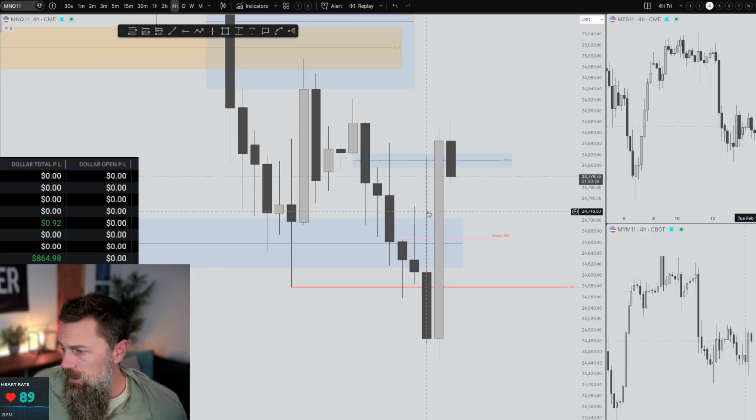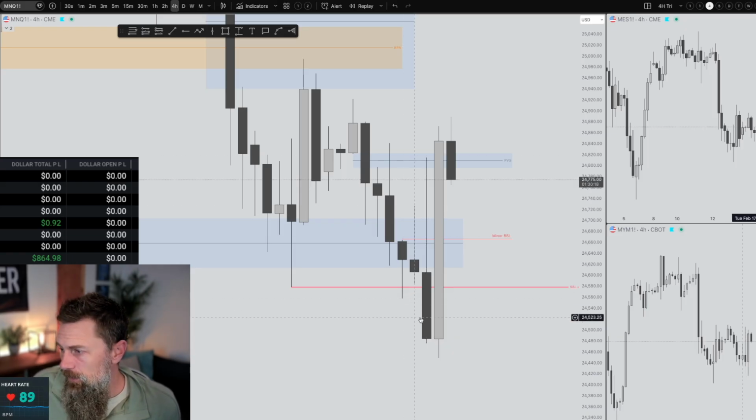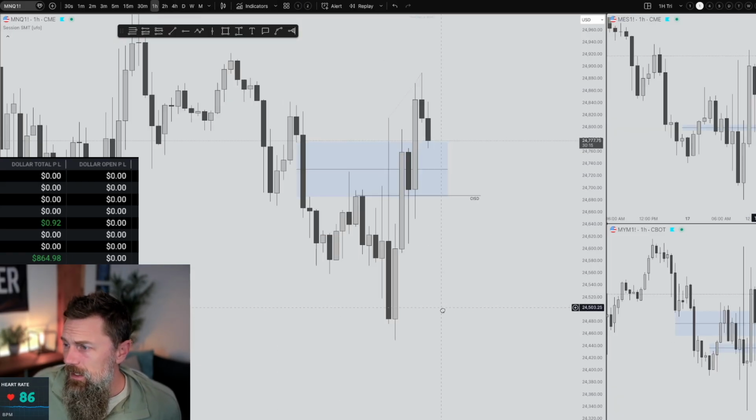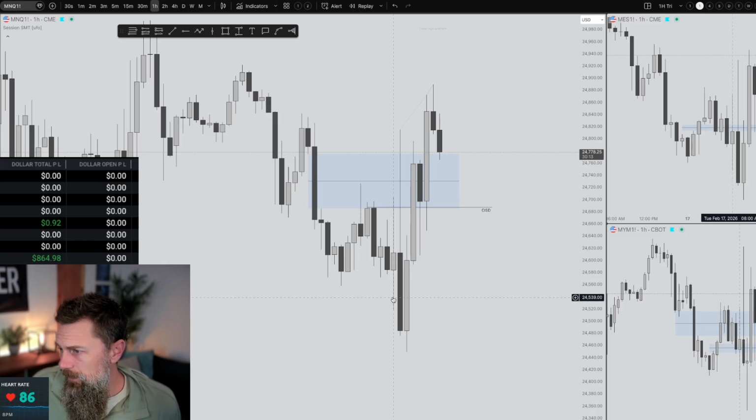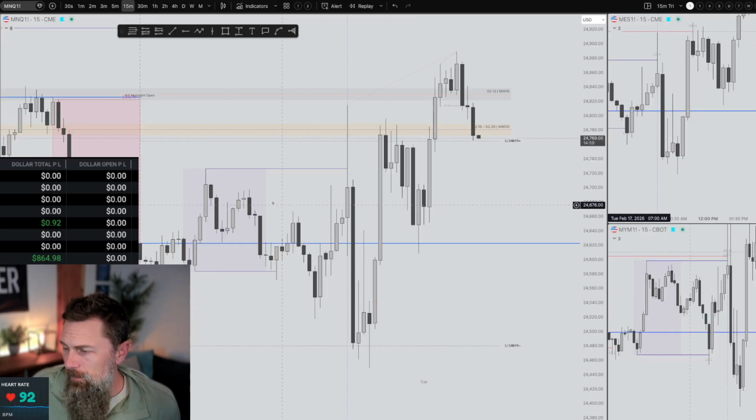Now, on the 4-hour chart, here is the 6 a.m. candle. We can see just how bearish a reaction we had from this 4-hour gap on this candle. Price just rejected pretty solidly and closed below those lows. So pretty bearish signature right there. And then on the 1-hour chart, here's that 9 a.m. candle, and even the 8 a.m. candle tapped up into these equal highs right here and came back down. So pretty hard.